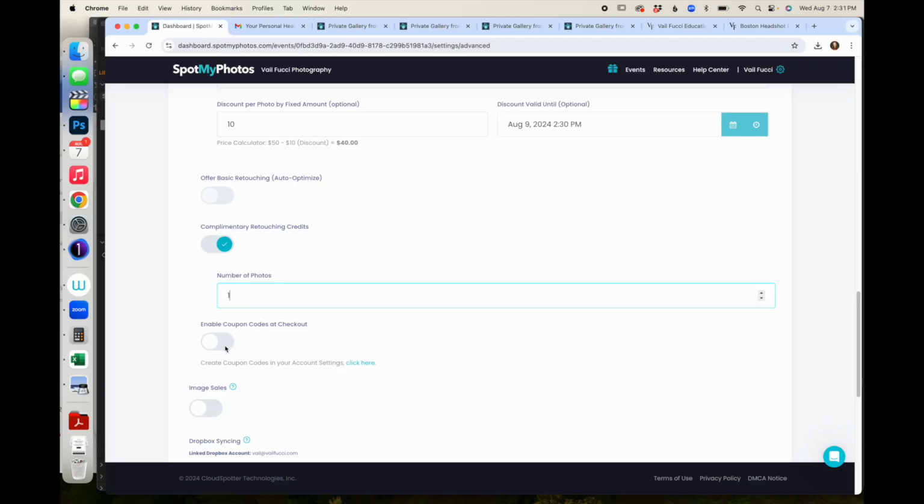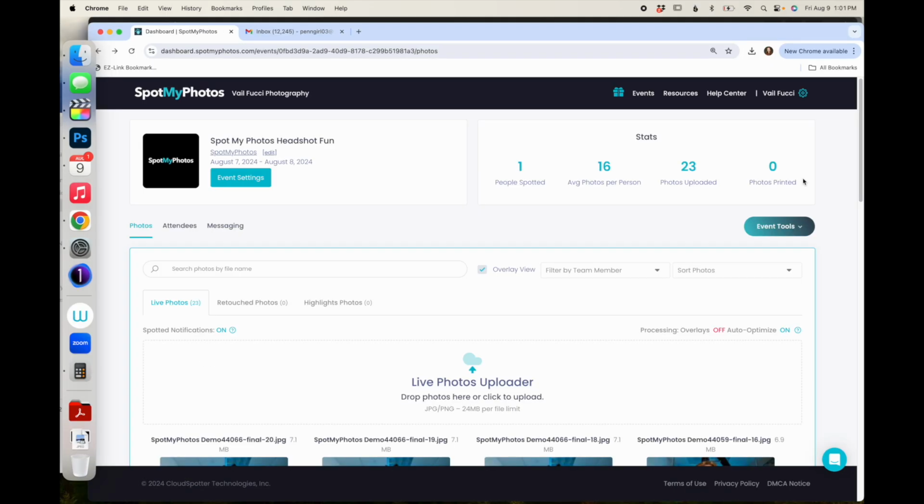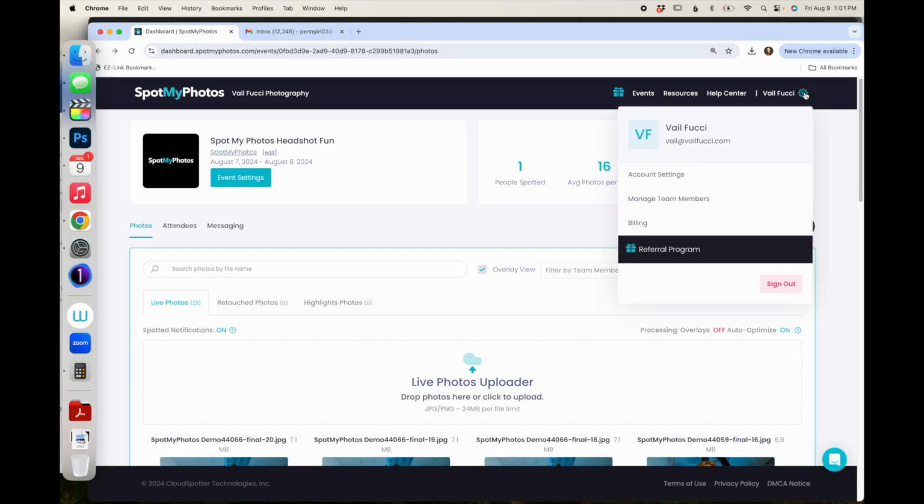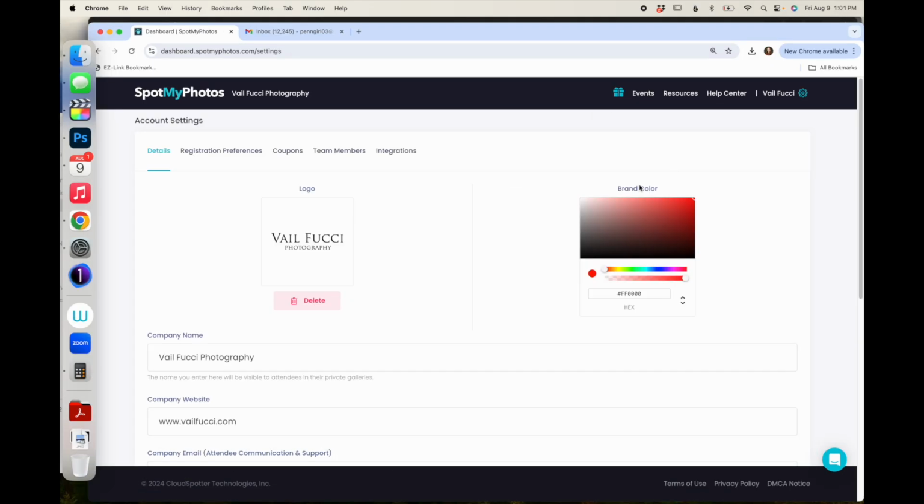I also have the ability to enable coupon codes at checkout, so that I can go into a different portion on SpotMyPhotos, deep in here, which I'll show you in a moment, where coupon codes are, that can give additional discounts and override different things. For coupon codes, you'll go up to the cog for settings, go to account settings, and then go to coupons.